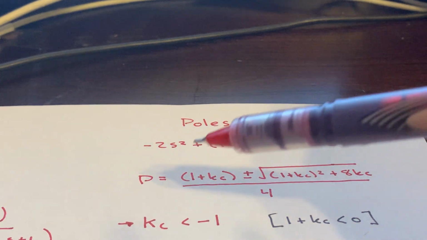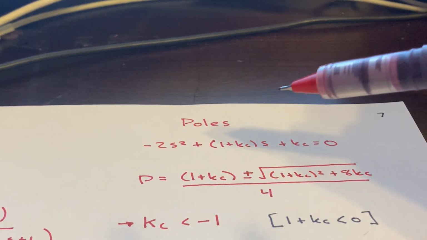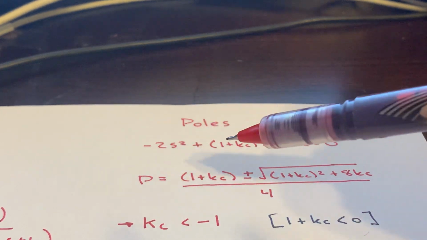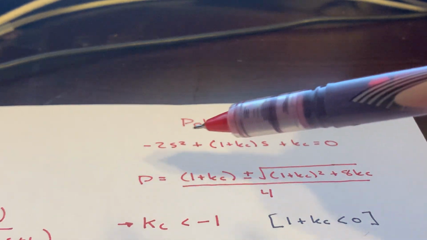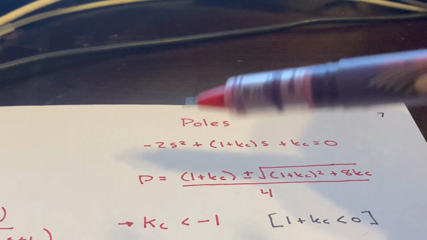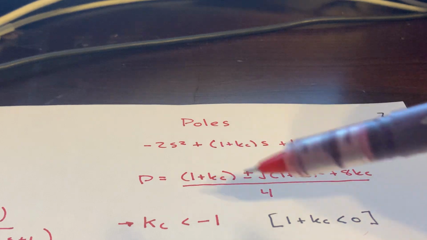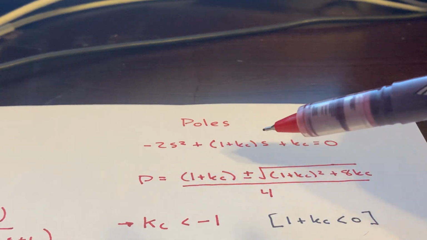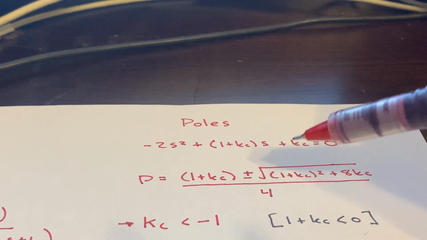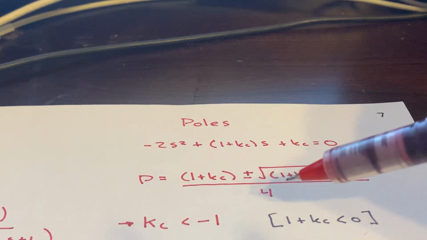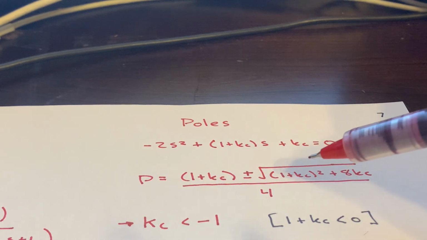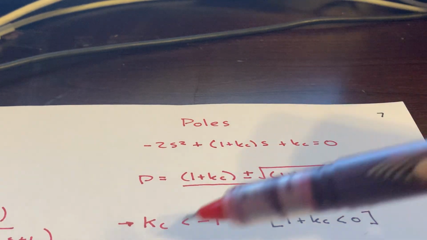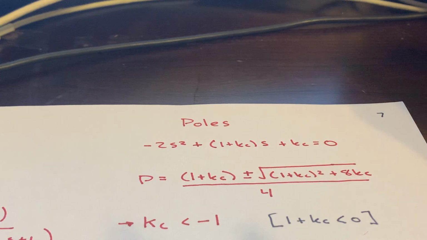Or one way to think about it is, if all the coefficients of your quadratic polynomial have the same sign, I said it has to be positive, but we can multiply by -1 across, if all of them have the same sign, then we know the real parts are going to be negative. And here we're forcing 1 plus kc to be negative and kc to be negative, which you can also see here. And if 1 plus kc is negative, then clearly kc itself is going to be negative. And that's where we get the condition kc less than -1. Hopefully I explained that well.